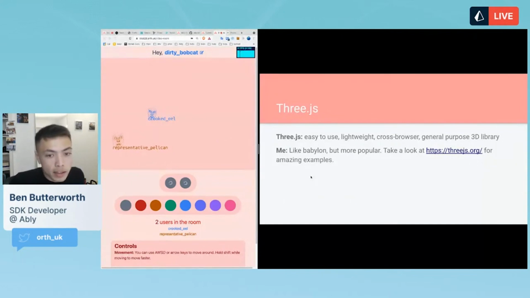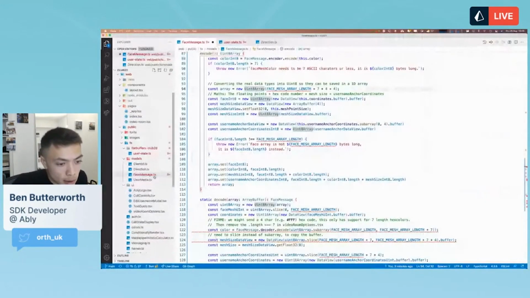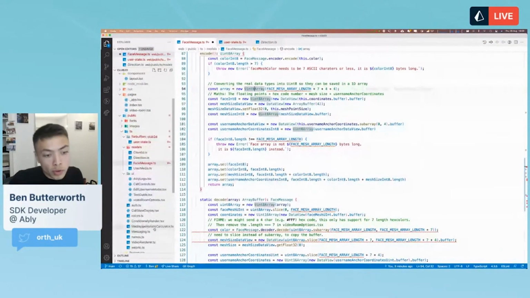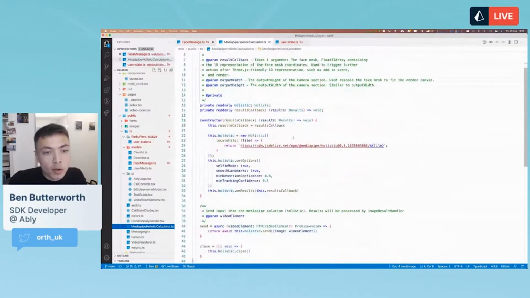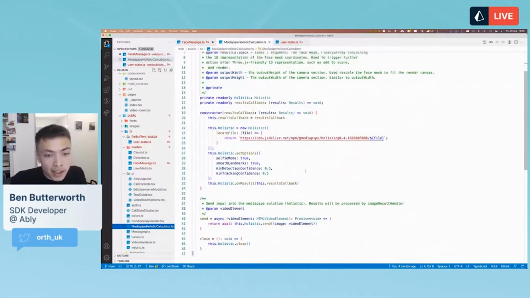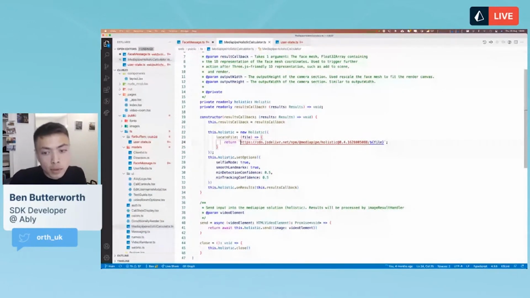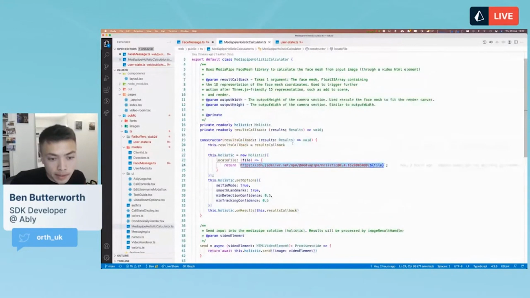So let's see if I can actually find this code. This is the most complicated file in this whole app. Yeah, so before I show you the rendering code, this is the machine learning code, which is so simple. It's only 47 lines. It downloads the machine learning files from the CDN, and this uses MediaPipe basically.